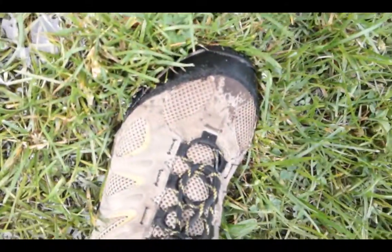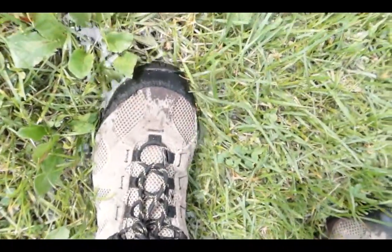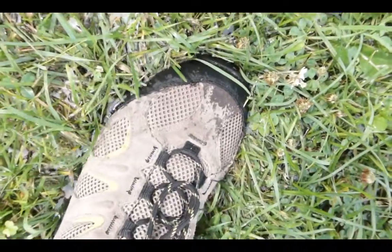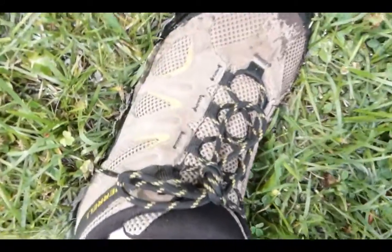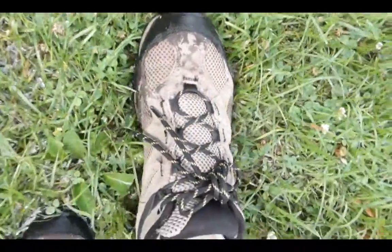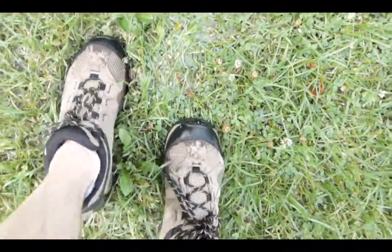See right here, water is just slipping right in on the sides, and I wouldn't risk anything more than this, because putting this much water on the sides doesn't get me wet. But you see the holes over here, if it goes right in them, it actually might. You can see right here, oh, now I got wet. So it's not really that waterproof, it's just waterproof to a point. So that's what it is, and I did get wet.